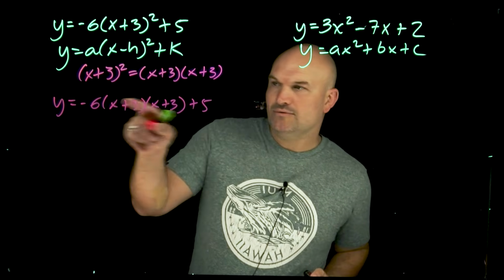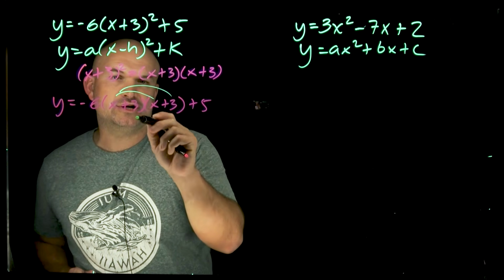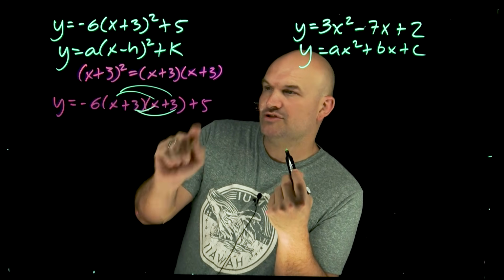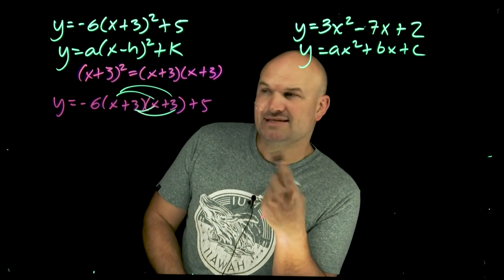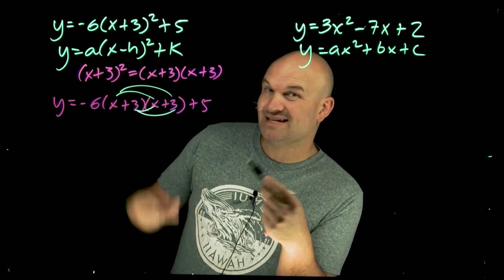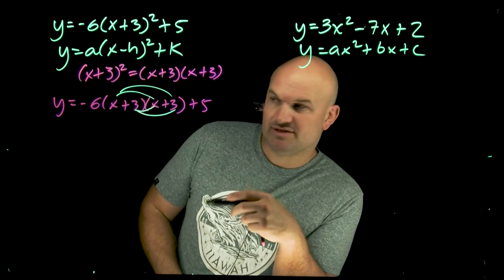Okay, so now what we have here is going to be the distributive property, or you could look in terms of FOIL. So x times x is going to be an x squared, x times 3 is 3x, x times 3 is going to be 3x. Now just remember, a 3x and a 3x are going to be like terms, right? And I have two of them. So 3x plus 3x I can actually combine to give me a 6x, and then a 3 times 3 is going to be a 9.